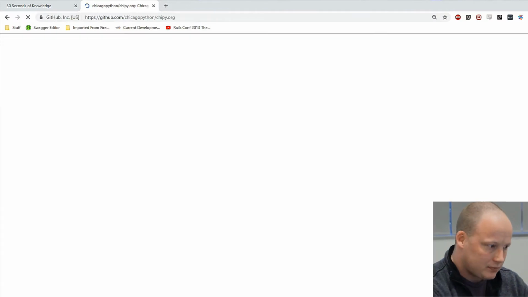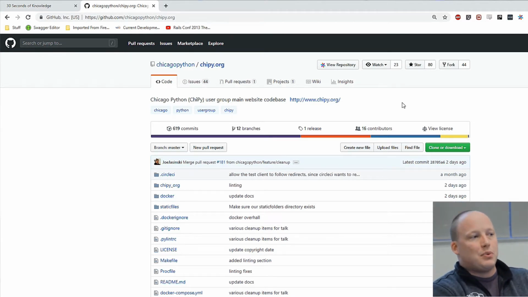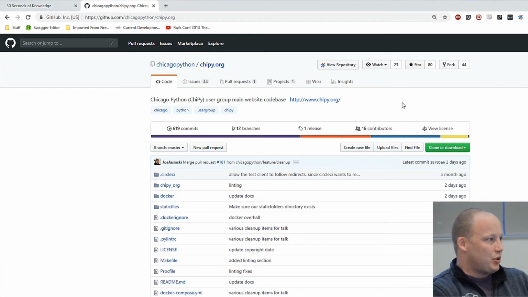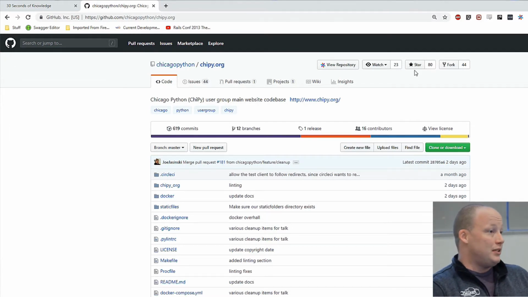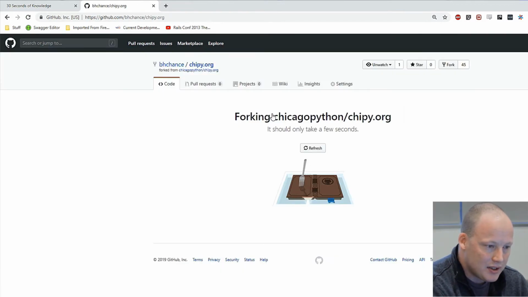All right, so first thing we're going to do is go to the chicagopythonshippy.org, and we're going to fork this project. So there's a couple reasons you might want to fork something. If you're forking because you're contributing to open source, it's because you probably don't have rights to commit to the actual repo itself. For personal use or company use, you may want to fork something at a certain point in time so that you can manipulate it to do things you want that necessarily the owners didn't want it to do, and hopefully long-term get those changes merged back in. It's fairly easy. We just fork.